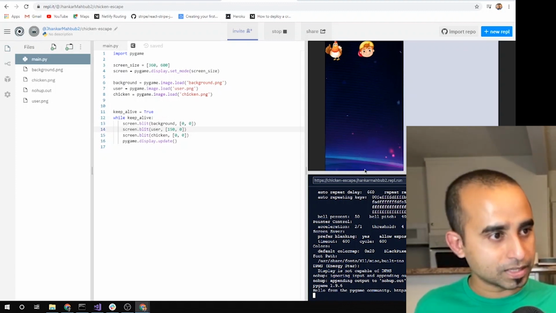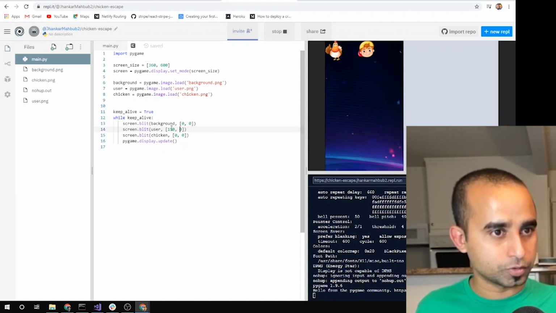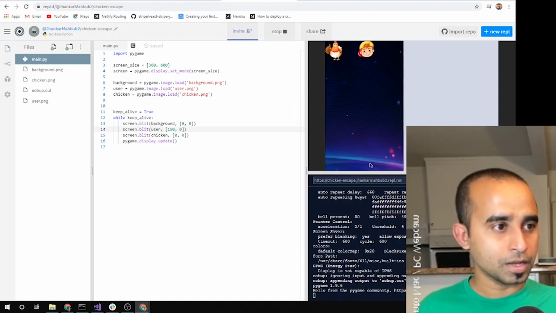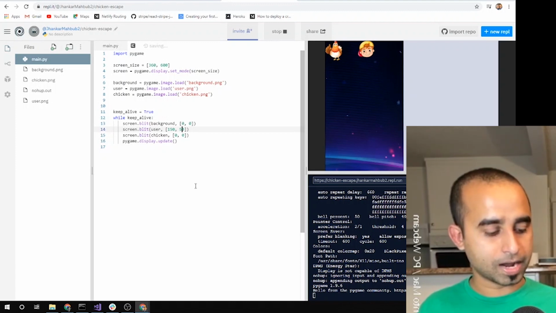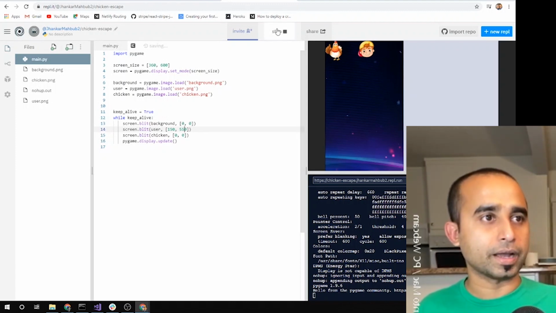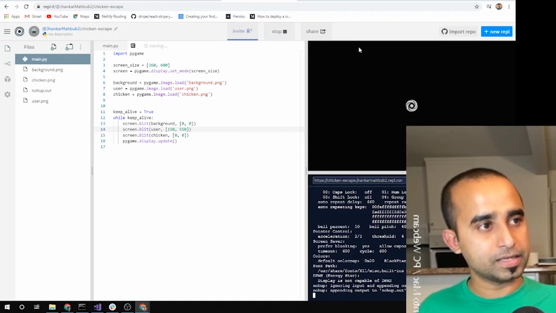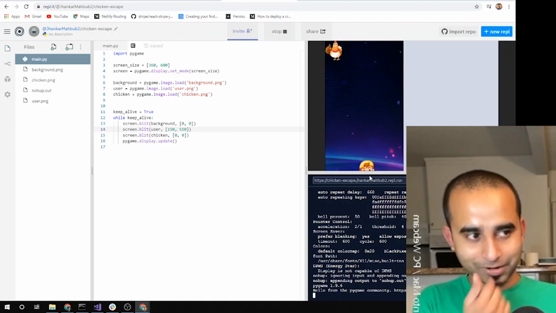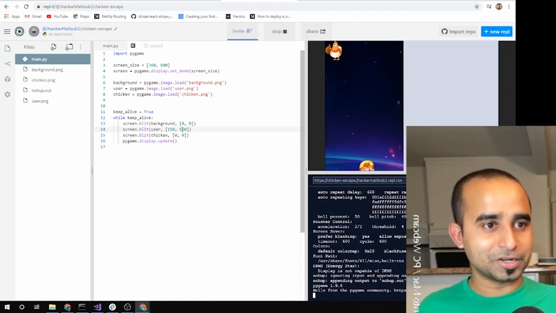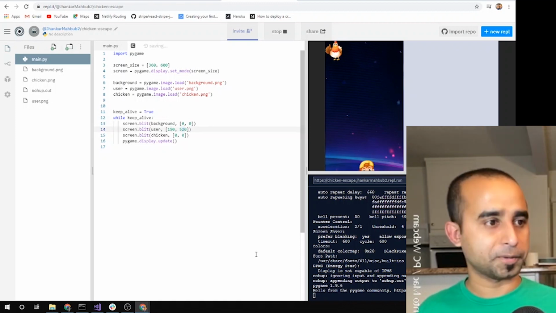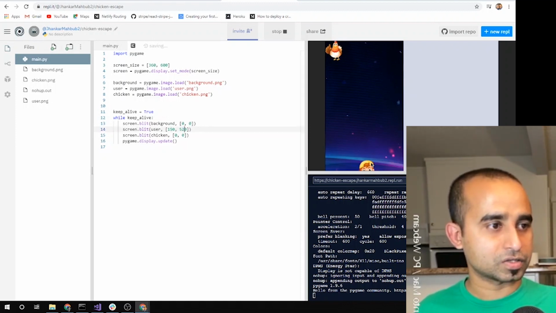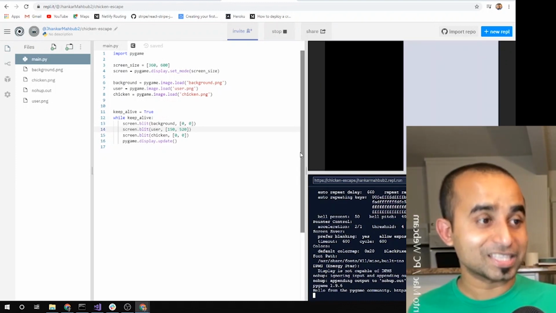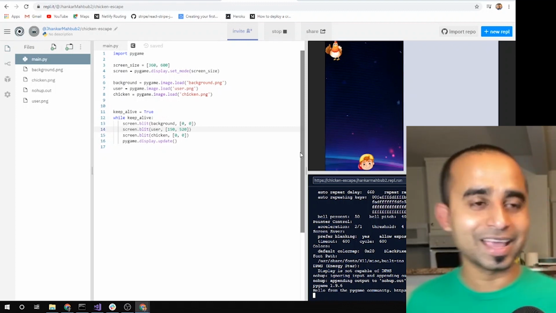Now if you want to move him down, this is our y-axis, and we know the height is 600. Maybe we'll put 550. And we run this, and you see this dude is almost hiding there. It looks like somebody is hiding. We can reduce it to maybe 520 or something like that, since his height is around 60 pixels. And we do this, and we will be able to place 3 images on our screen.